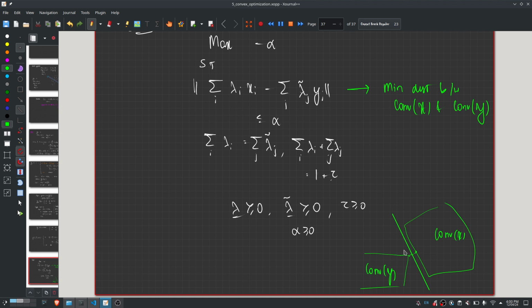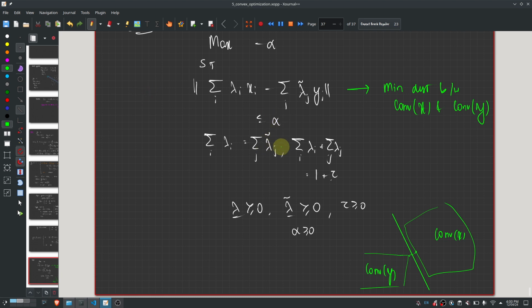Any other questions? So if the summation lambda i and summation lambda tilde j are not one, then it is not really a convex hull that we are thinking of. Correct, it won't really give you the convex hull, but I can rescale lambda i and lambda j. I know that summation over all lambda i should be 1 plus tau by 2, and summation over all lambda j should be 1 plus tau by 2. So I can redefine lambda i and lambda j as summing up to 1, but then I take a scaling factor out over here.